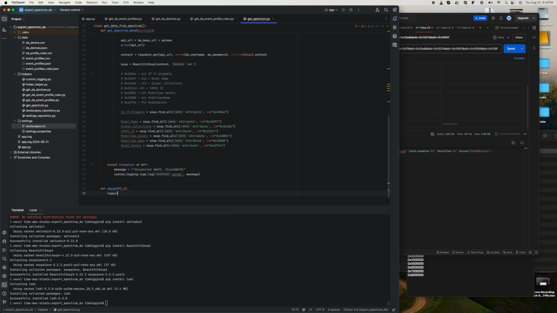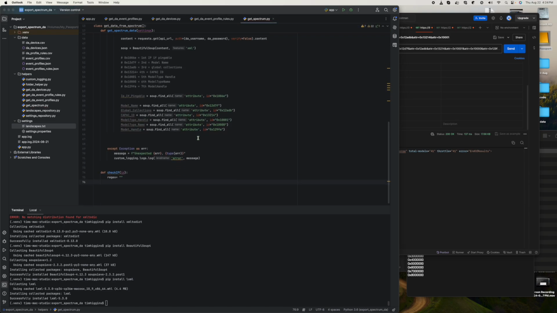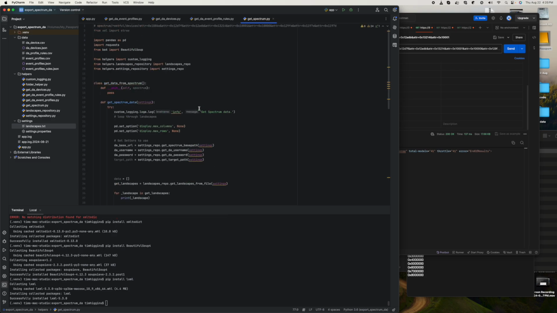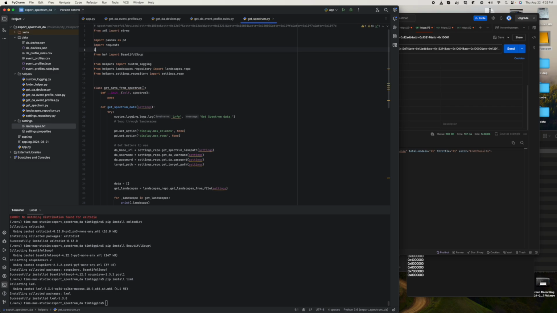regex equals. Okay, so I cut the video to Google the best version of this, and this is what I found. So what we want to do is make sure that the regex is looking for a valid IP address, okay? And oh my gosh, if you don't know regex, then you're really late to the ball game. So if RE, oh, we're going to have to install regex, aren't we? So import, I think it's just RE. Import RE. Perfect.